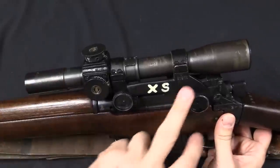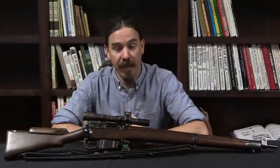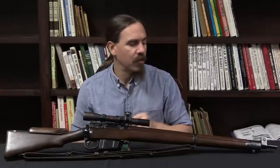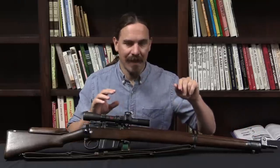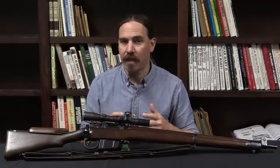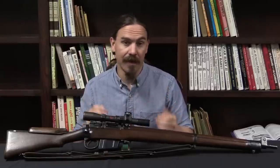If you're interested in more detail about the original .303 calibre snipers, I have a video on those. The idea here seems really quite sound — like, what could go wrong? Well, what could go wrong was accuracy. The problem was with 7.62 NATO you had a lighter, faster bullet with different harmonics that interacted differently with the stock and the barrel bands. And this isn't free-floated. While they had been able to get pretty good accuracy out of the .303 version, they couldn't improve on it with 7.62 — they had a hard time actually matching the accuracy of the .303 rifles. And the whole time the goal was to get something substantially better, and this rifle was just unable to do it.